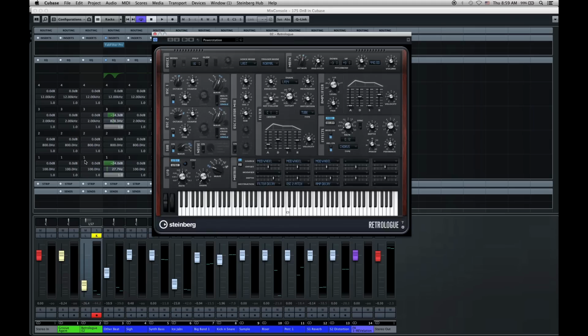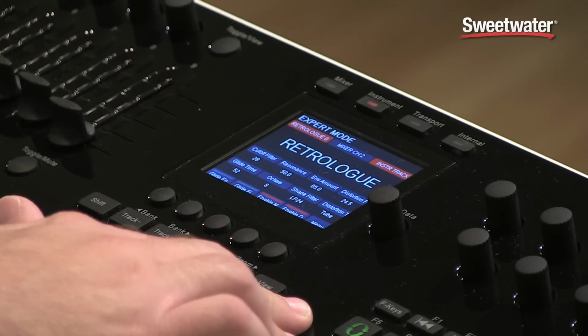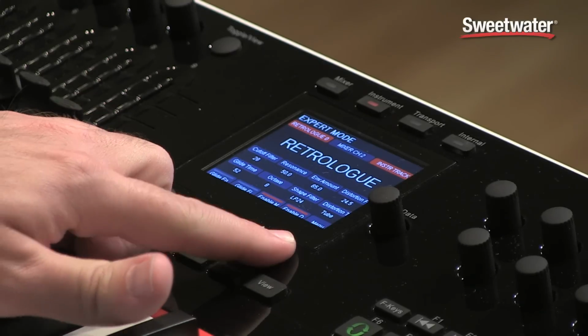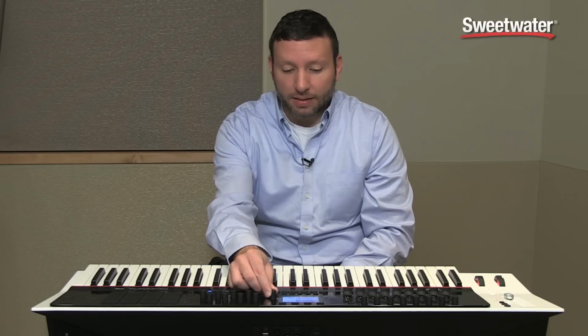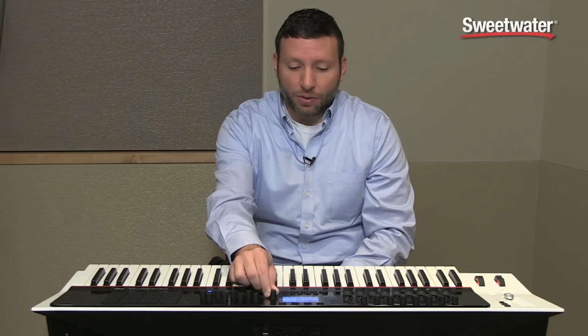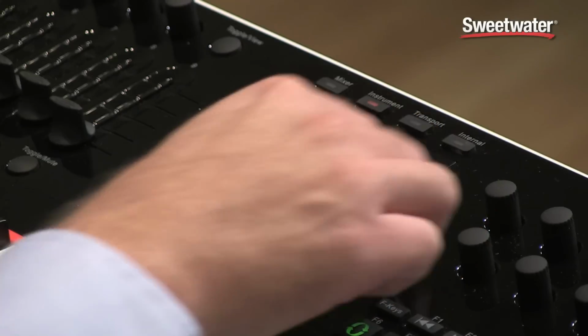I can pop up the interface by hitting the view button now that we're in instrument mode. But once again, the beauty of Nektar integration is that instead of seeing page 1, page 2, page 3 for this particular plugin, I can hit menu, and then what I see on screen is home, global, oscillators, mixer, filter. So we've already grouped them for you. So if I want to go through and only tweak, let's say, the filter section, I select filter, and now these 8 knobs are controlling just the filter section. So it's a really great and intuitive way to go through and tweak your instrument.